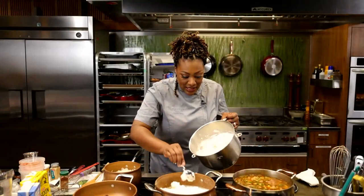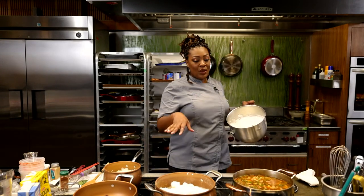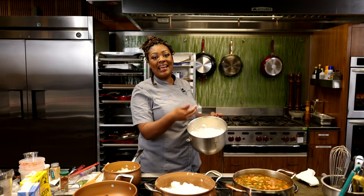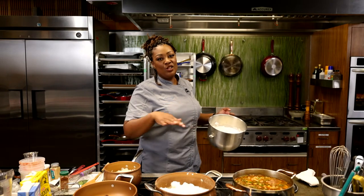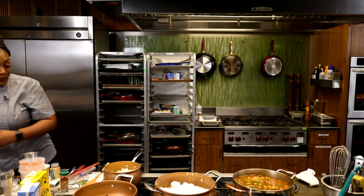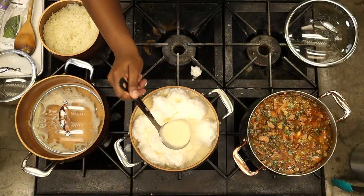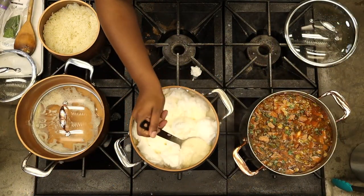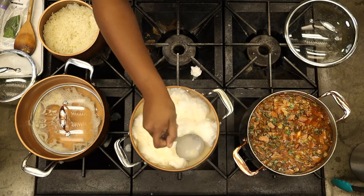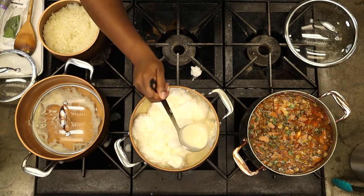You don't need all that's in here, but I will tell you, the next day, whatever you have left over, we typically will take out the rest of those egg whites, because the next day the egg whites get a little too hard. But hopefully, you won't even have anything left. And then you take that and you just slightly cook all of those egg whites. You see what's happening here?